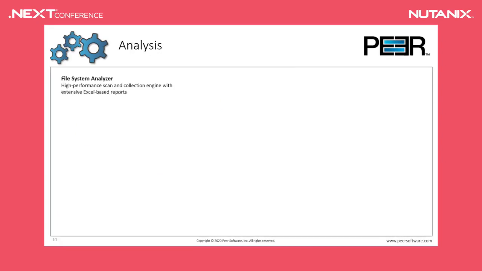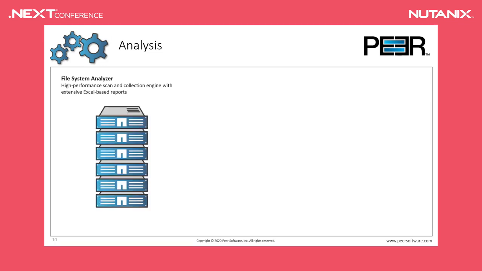Let's talk a little bit about analysis. Obviously, analytics is a hot topic in the storage industry today, and it's also a hot topic for us as a company. We have a tool that we call a file system analyzer that sits as a simple install, a simple application that runs on a Windows VM that's fronting some sort of storage device. And the way the file system analyzer works is it performs high-performance metadata scans of various volumes and shares and folder structures on your storage device.